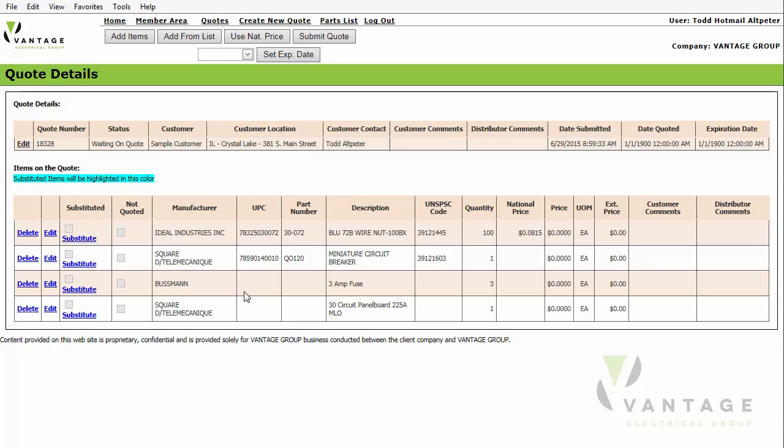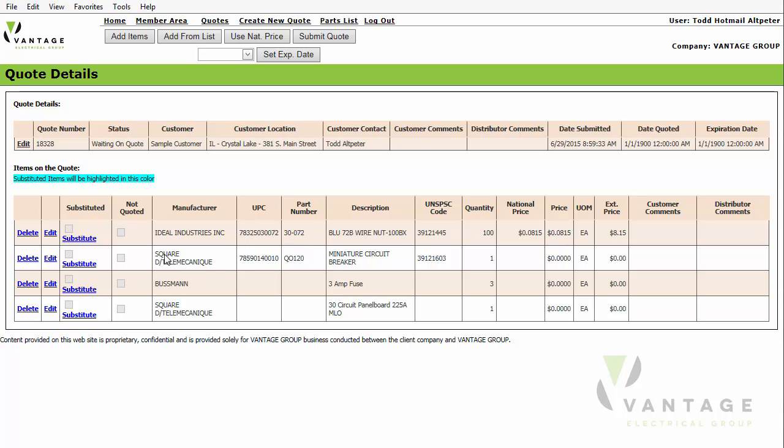The first item that I'm going to go through is this ideal item. Now, one of the things that I can see is there is a national price established for this particular ideal item. That's telling me that there is an SBA or some other kind of pricing information out there in the system for this particular customer. If I want to use the national pricing, I can simply click the Use National Pricing button up at the top, and that will set the price equal to the national price for any items that have a national price established. I can also edit that and go below it if I wanted to, so I can lower the price. However, I cannot go above the national price. That will give me an error.